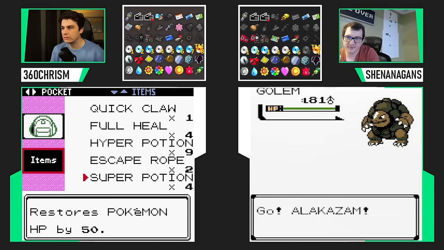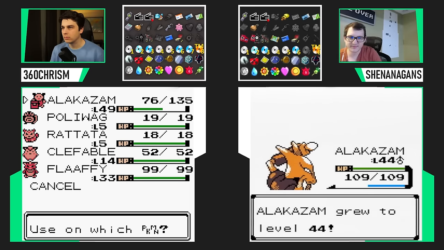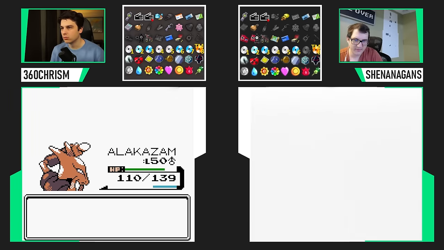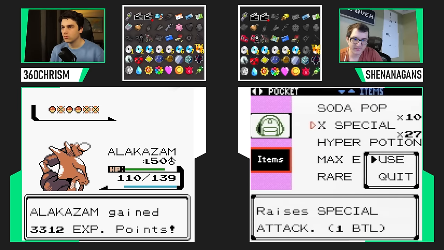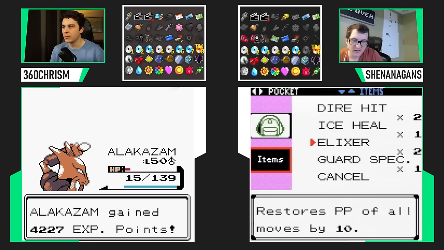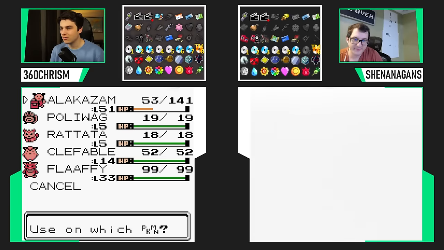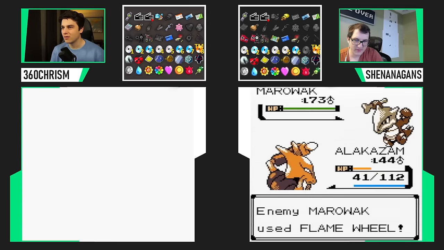Oh, I have 0 XP. I didn't even kill the Weezing in one hit, that's fine. The Golem. Was Marowak the safe mon? Yep. Defend or? No. That's plain. I need a guard spec. Lowering my defense. Oh my god, the Pidgeot is terrifying. There's a Pidgeot with Bone Rush. I don't know if I kill that, which is crazy. Oh god, Starmie one-shot me. With Mega Kick.